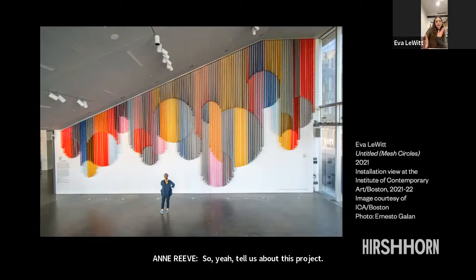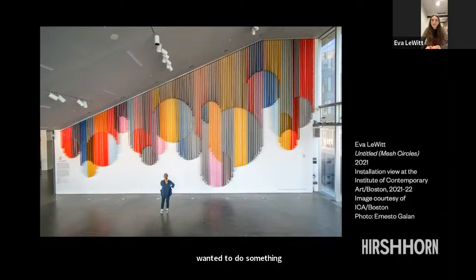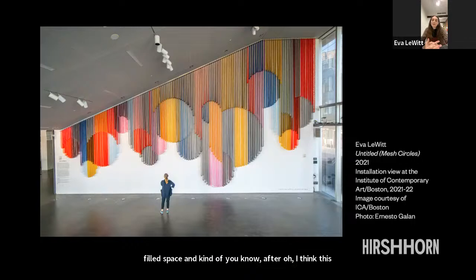Almost if you stand right in front of it, it disappears. And if you stand to the side of it, it looks most itself, which is an interesting paradox for art. If you stand in front of it, you can't see it, and if you stand inside, you can. So it was a big, fun, beautiful space to be able to play with this material.